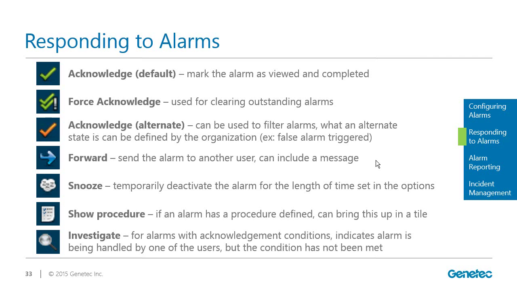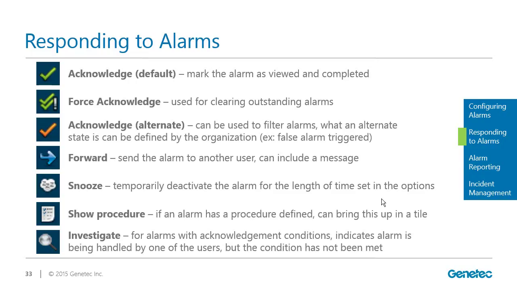Of course, forward means if you have an alarm on your screen but you think somebody else should take a look at it, if you're in the west wing of the building and the alarm is going off in the east wing, you could forward that to a security operator you know is over in the east wing. When you do the forward, it's going to pop up a window where you can type in a message saying like, hey Frank, can you go check this out, so they know that it's coming in, and the reason for the forwarding as well.